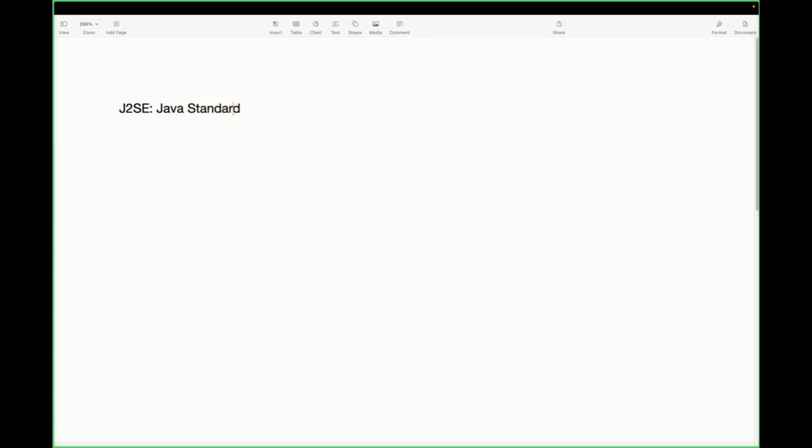Java 2 Standard Edition. What will it cover? Only the fundamentals of Java. Fine. I think you understood what J2SE is and what it will provide. J2SE will not provide complete application development. J2SE will provide only gathering the resources, gathering the fundamental components, and preparing the foundation. Up to that only J2SE will provide. Clear? Fine. Listen carefully.